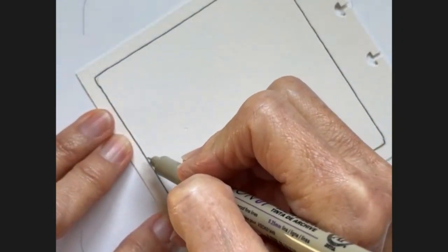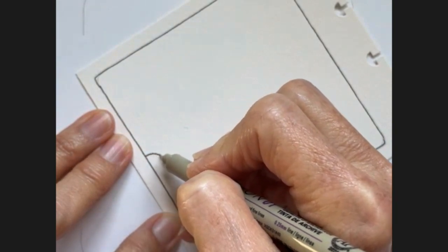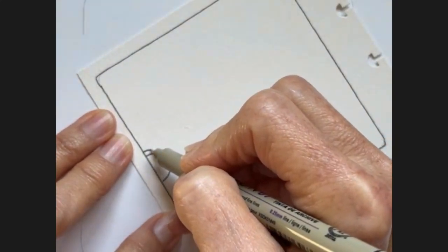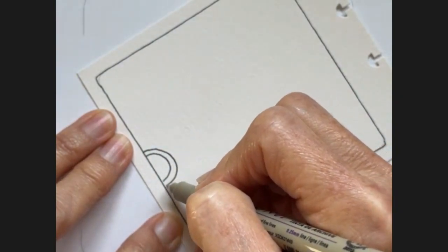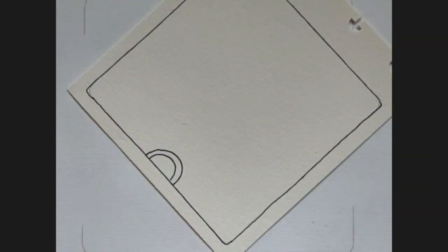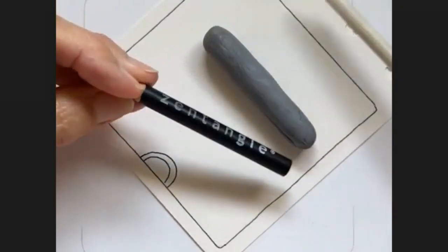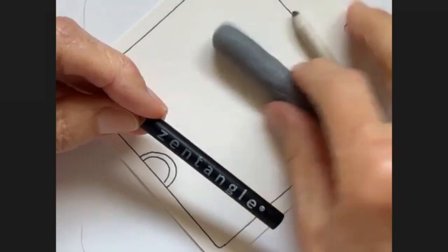It's a fairly easy pattern to do. We're going to start with a half moon, just a half circle, and then we're going to put an aura around that. Mine are never even, that's okay. The other things we're going to use, three actually, are possibly the eraser, a graphite pencil, and a blending stump.